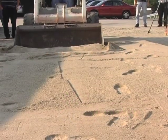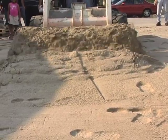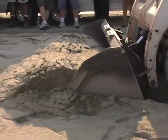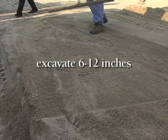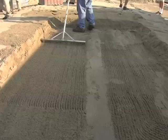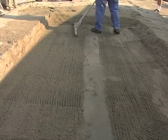Once we know we are not going to dig into any utilities, we are ready for excavation. A standard shovel is ideal for excavation, even though most contractors may use a mini excavator. Excavate to a minimum 6 to 12 inches and remove all the loose soil. Always excavate a minimum of 3 inches wider on each side than you're actually paving. For a driveway, excavate 6 inches wider.